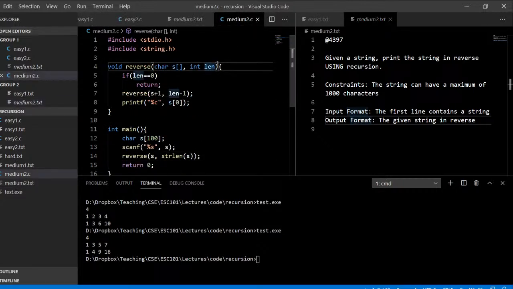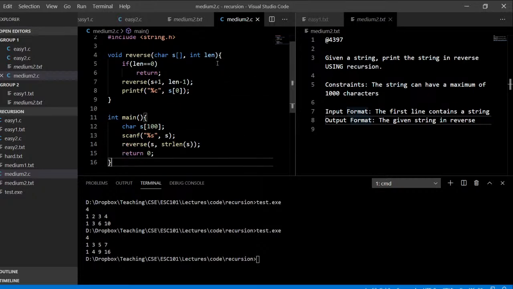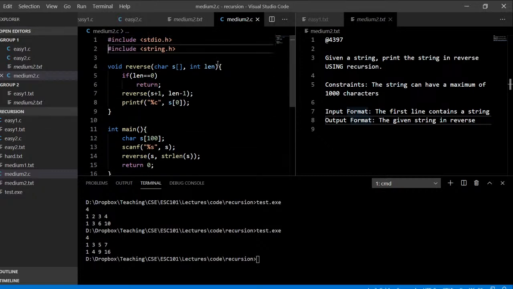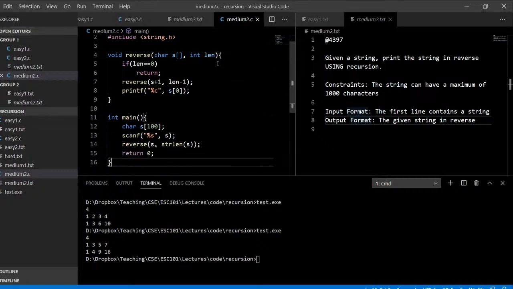Well, I've already done it, but let me talk through the code. I'm not going to type it up again. I was just practicing this before I started the session. So this is a piece of code to reverse a string using recursion, and let's quickly walk through it.